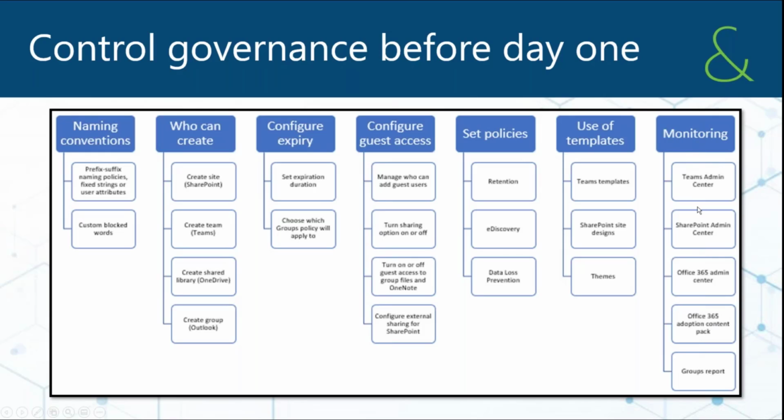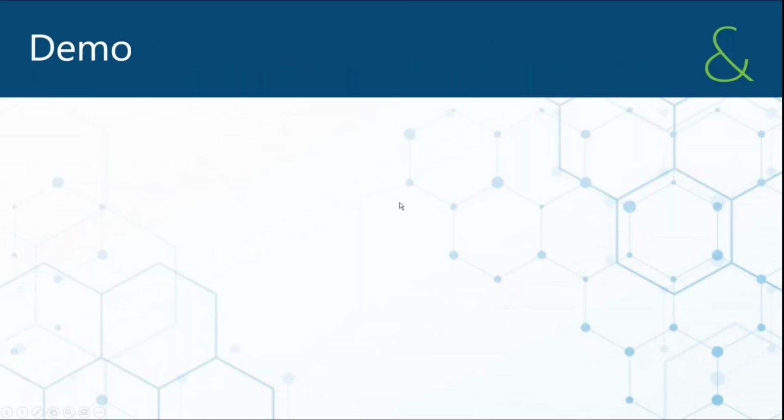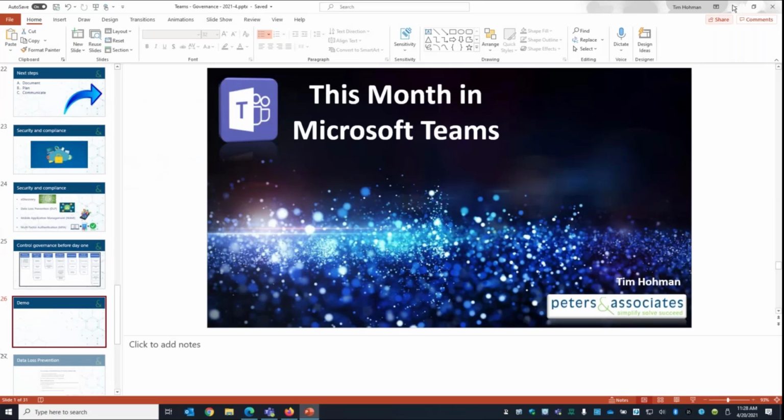And then finally, there's a lot of different options to monitor all these things. So there's a Teams Admin Center. There's actually a Power BI dashboard. It's really Office 365 utilization, but what I look at is Teams utilization. So a whole bunch of different pieces in there that will let you see what's going on in your Teams environment. All right, so that is my PowerPoint.